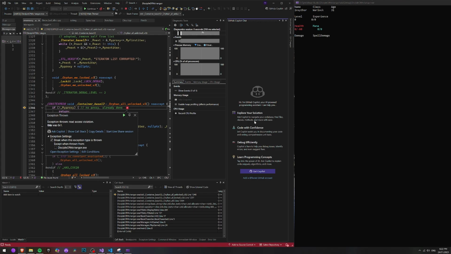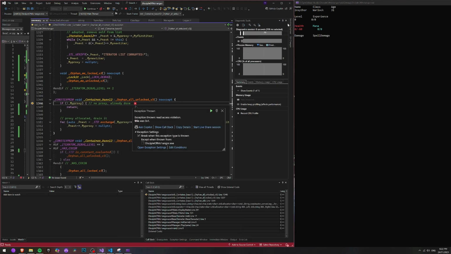Oh, do I have to pay for this? I thought it was free. Start using Copilot for free. Get access. I'm not gonna pay for this. Get out of here, Microsoft. Okay.